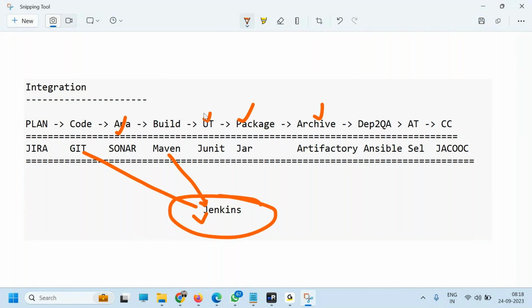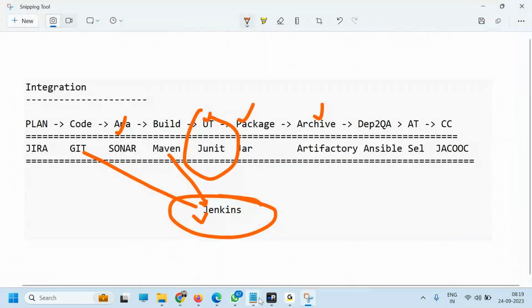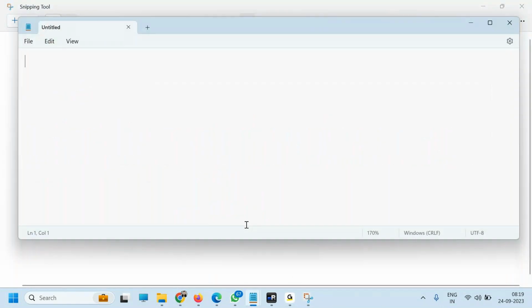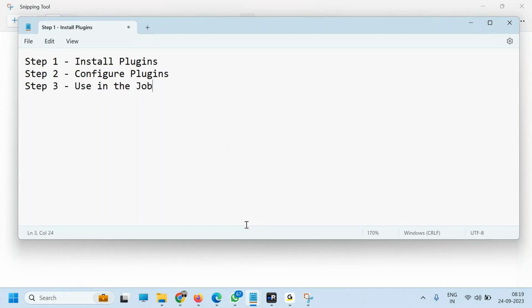Example JUnit. First thing for any integration: step one, install the plugin. Step two, configure the plugin. Step three, use it in the job. These are the three things you have to do for everything.